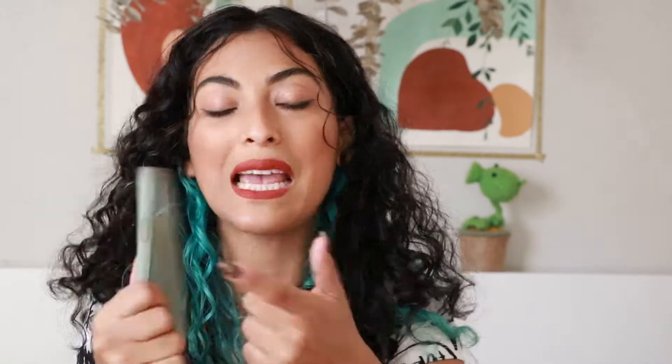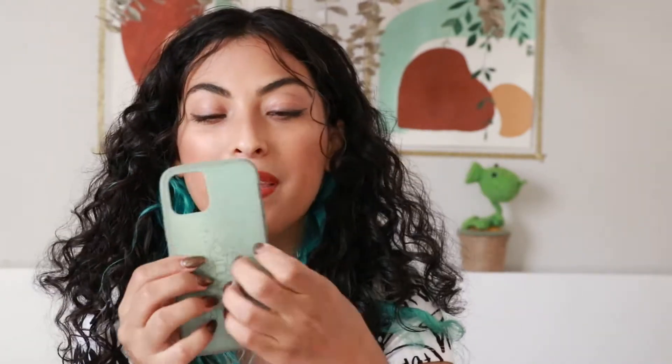I love cases that are very flexible and rubbery. Let me show you — it's very, very flexible. The reason I like the rubbery feel ones is because I feel like it absorbs more shock and protects your phone more. I don't tend to drop my phone a lot, but if it falls it can break. Because of the rubbery feel to it, it's protected more. So I really love Pila's cases because it's exactly that — it's the type of case that I love.